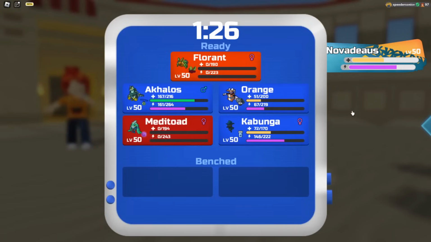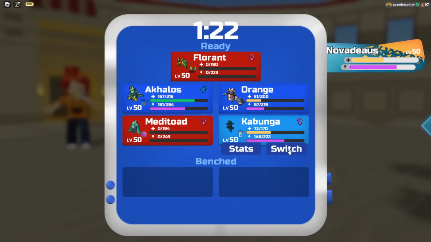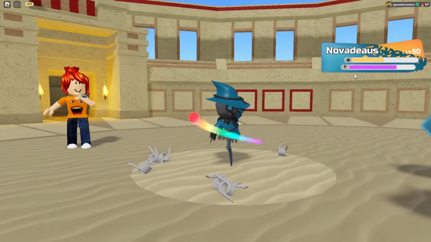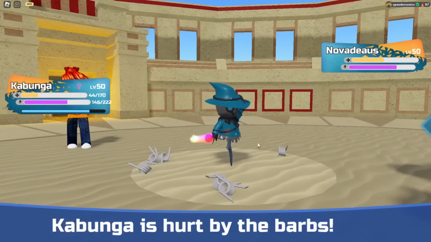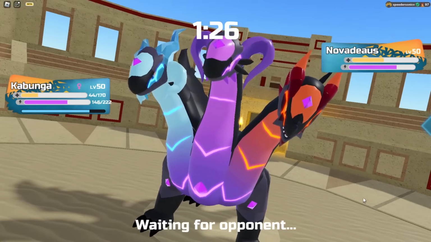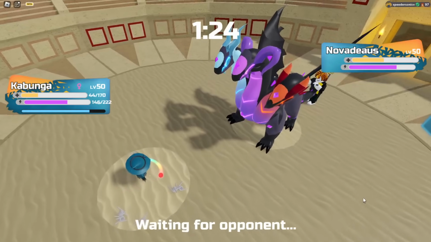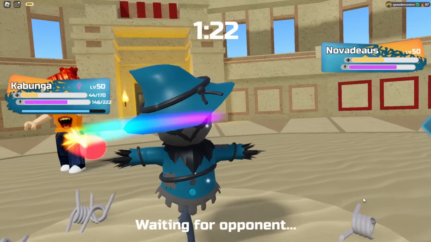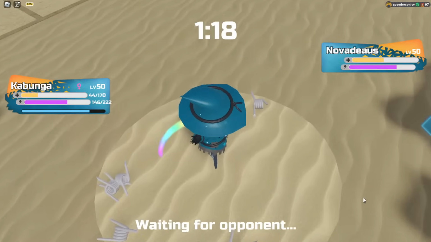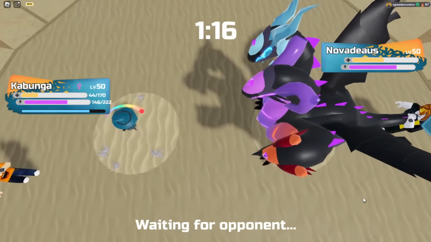Beta Paste is up, right? Yes? What happened there? Wait, what just happened? What kind of bug did we just run into? What is this? Kabunga's gonna go first here, right? Did I get Bane of Haste up? I'm pretty sure you did. I did! No, Kabunga's outspeeding.